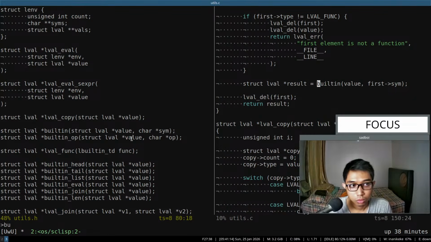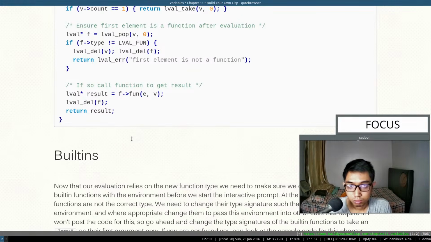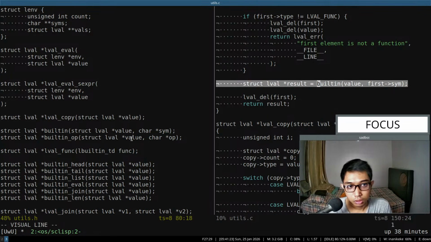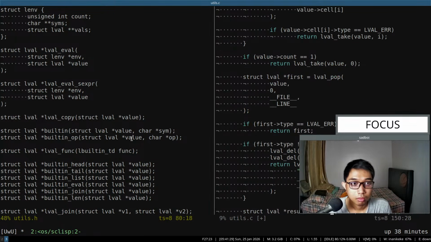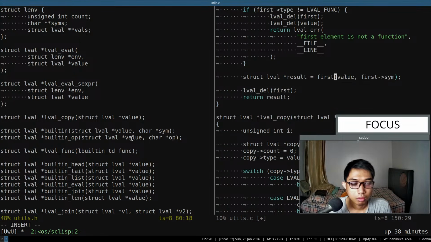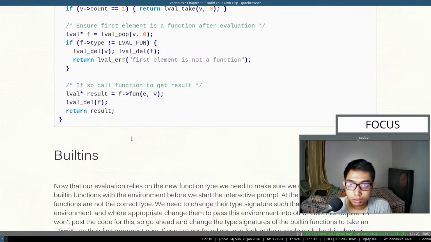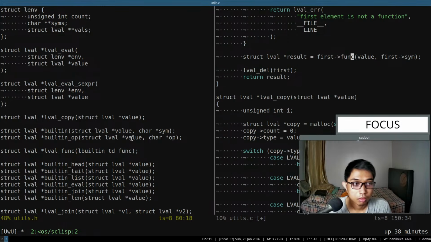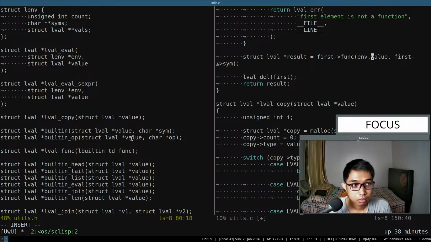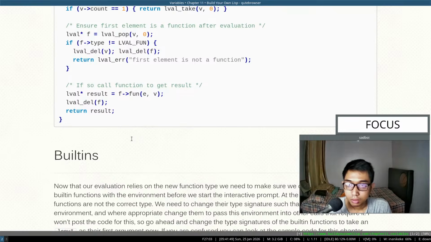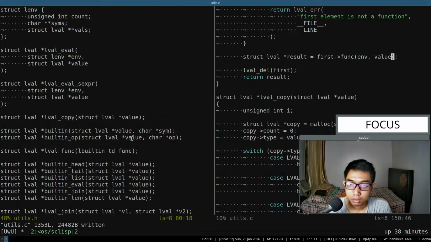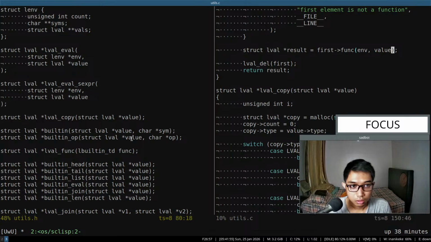Oh, so we are not using built-in anymore. Returning the result.